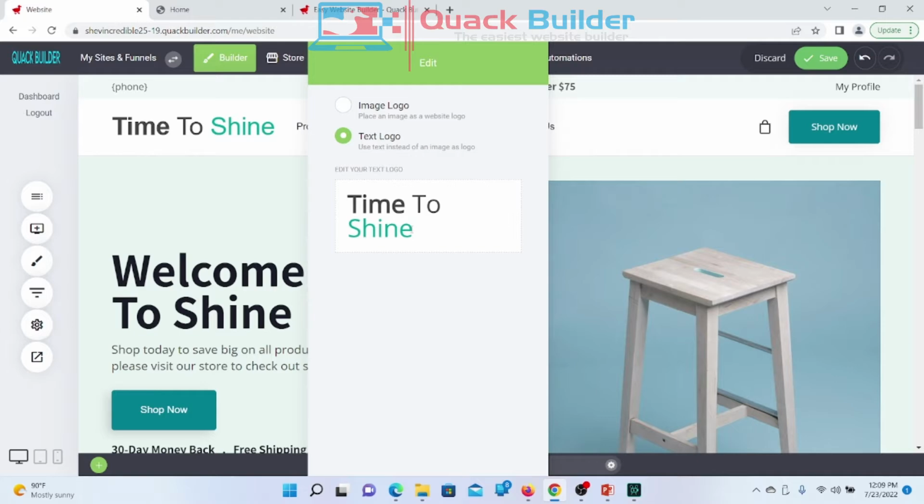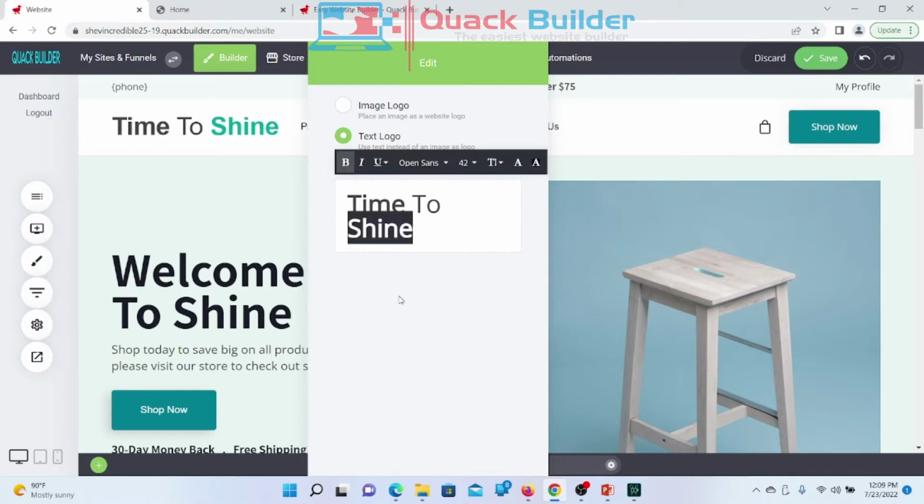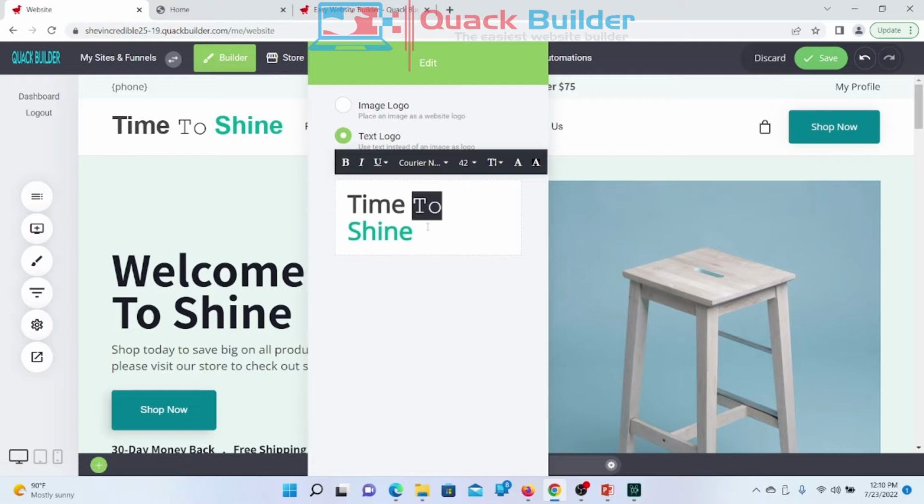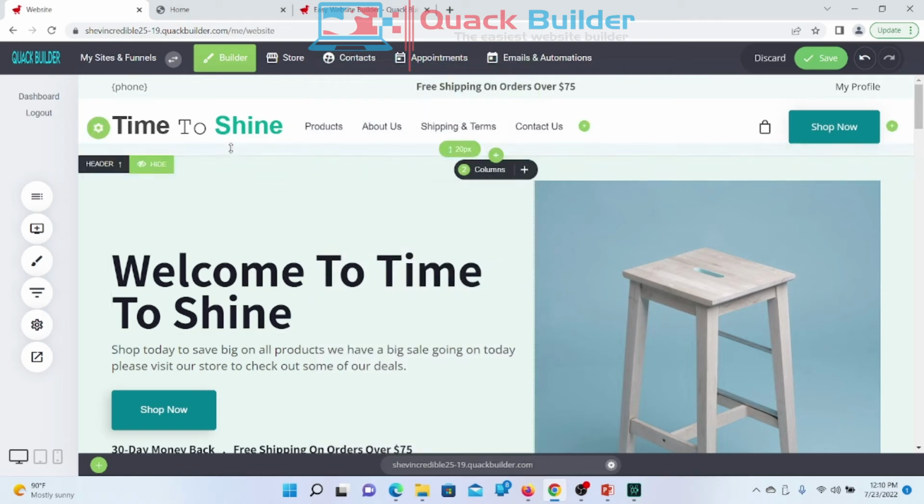Okay, and I can bold this too if I want to, and just play around with it, see what you like. I can even change the font. Say for example, I need the "to" to be a different font. I can click that and just change it into a different font. Okay, and we have plenty of fonts that you guys can use in here to make it more unique.